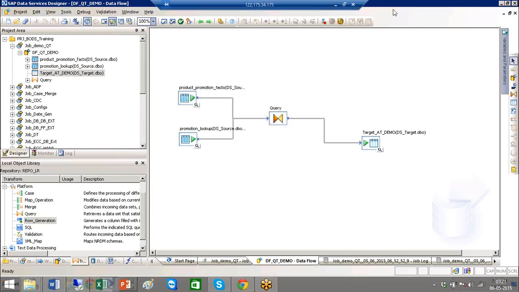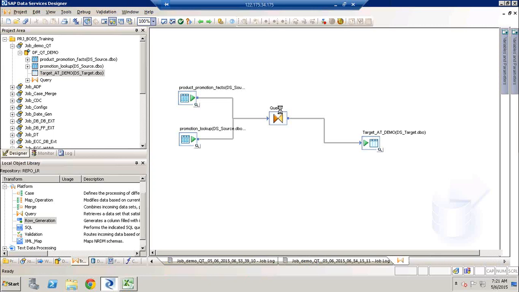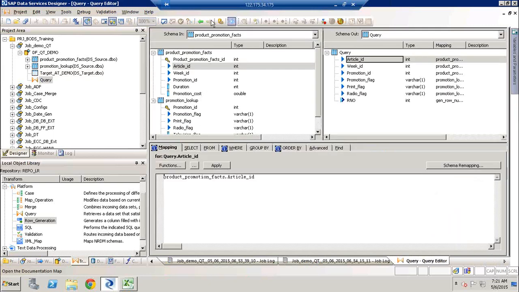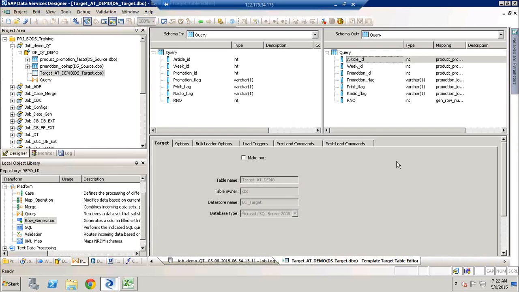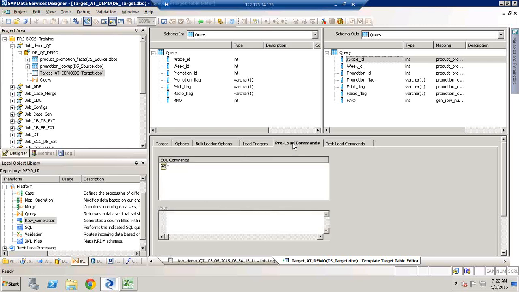Actually, I was asking, when you were showing all these properties, they are belonging to the target, right? Yeah, the query transform, so it's related to the target. No, click on the target table. You have all these options here. Oh, okay. So each and everything we should know, right? No, I don't know them. To tell you frankly, in one of the projects I had to read about them because the customer was asking. But even without knowing this, you can go and complete it. But if you want to know about this, we can go to the manuals, right? Yeah, exactly. You get the complete information there.